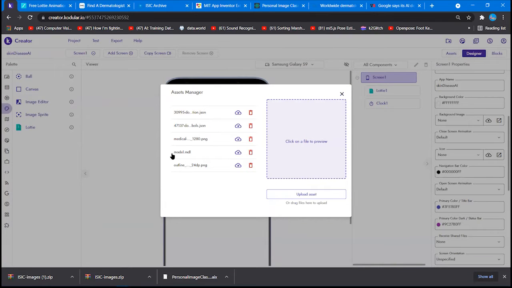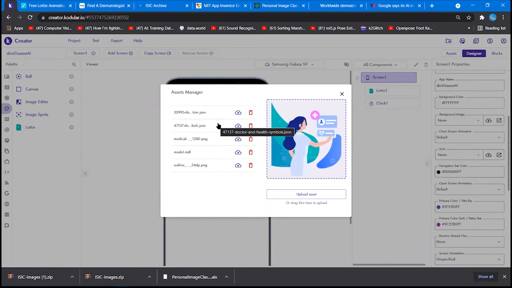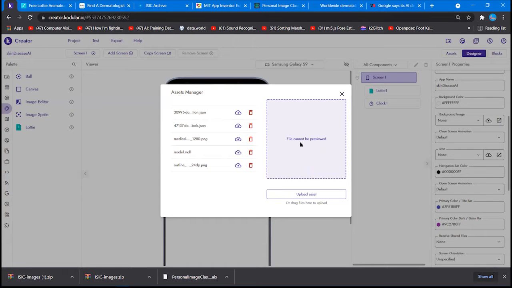And then the model. Okay, so after training, I had to upload my model. So you guys don't have the model yet. I was trying to preview it, but it couldn't. Yeah, you can preview it. Okay. So when I click on it, it tells me the file cannot be previewed, and it won't appear on your mockup screen until you download, like you build the app. That's when it will show.